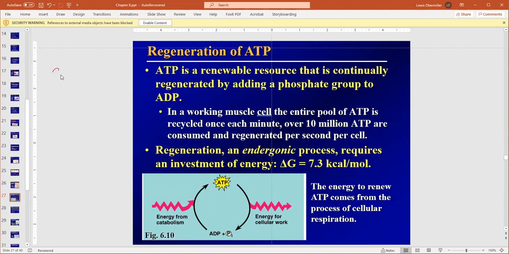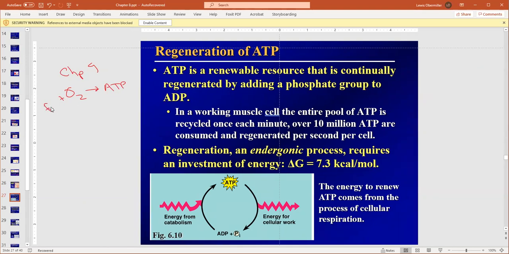we're going to learn in chapter 9 that the whole reason that you breathe oxygen is to make ATP. So we take the food that we eat, we combine it with oxygen, and the whole purpose of that whole thing is to make ATP. You use a lot of ATP. And just to get an idea of how much ATP your body needs, you could hold your breath, and when you held your breath, you would stop making ATP. So eventually you would run out of ATP. And once you did that, you would die.